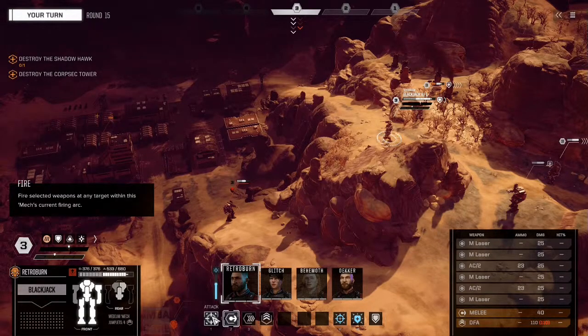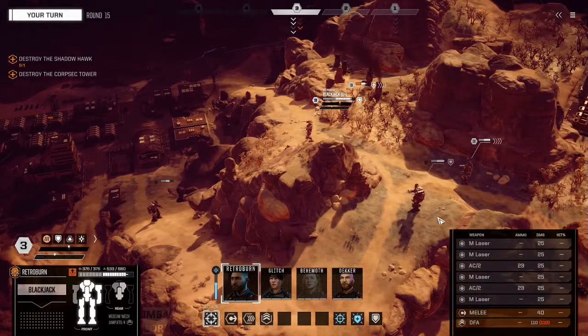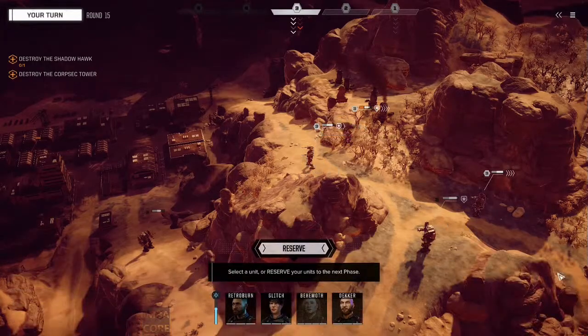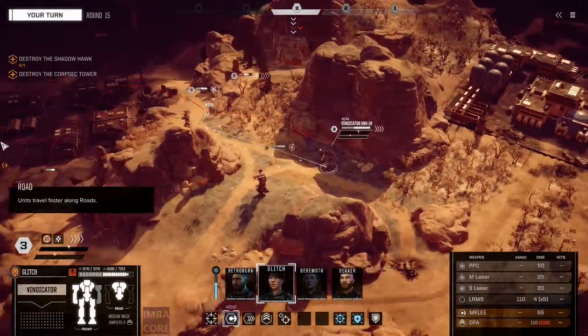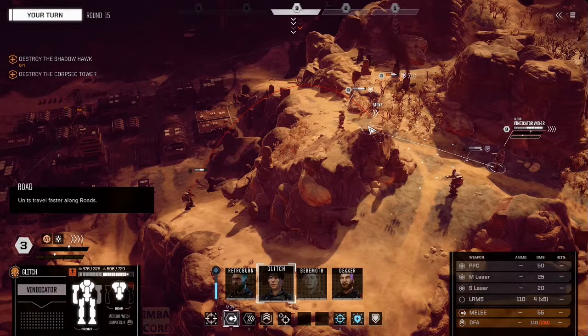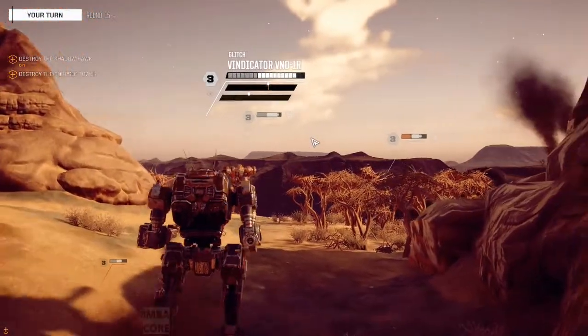Can we hit him? No? No. So only long range fire can do. I hear ya. Alright, we can do a move and then we can pummel it again with the long range missiles. We'll position Glitch here so that in the next turn maybe we can do a jump and then melee the thing. Yeah, let's do that. Don't need to tell me twice.